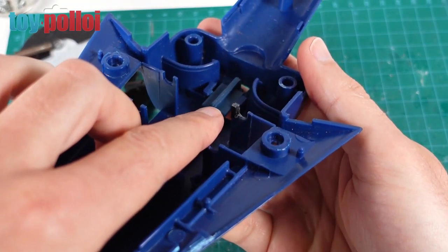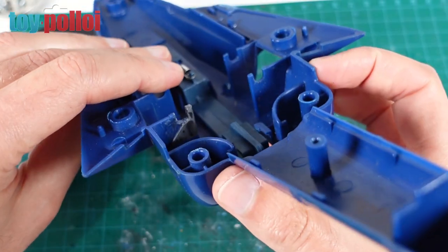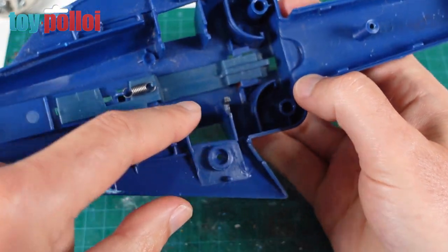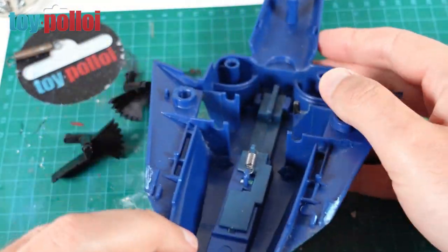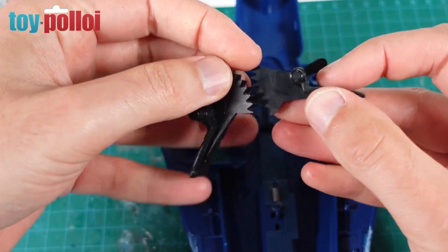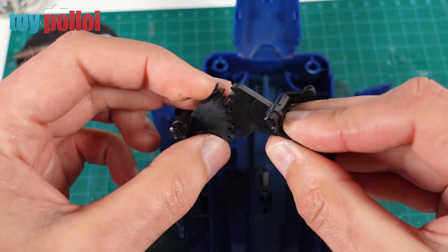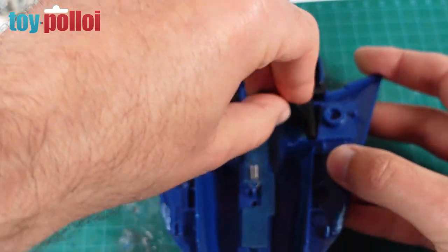Okay, so you can see that is the piece I have now made. It's just fashioned out of some 1 millimeter styrene for this support plate, and then a little bit of 2 millimeter styrene just to make the little post that goes up. We get the landing gear pieces that are these. You can see they're linked together using these little teeth so that they move at the same time. It's quite a clever little setup.